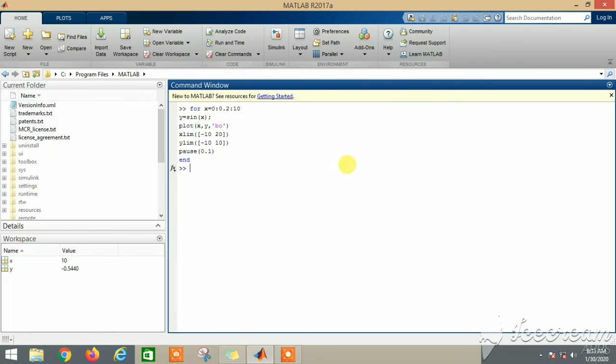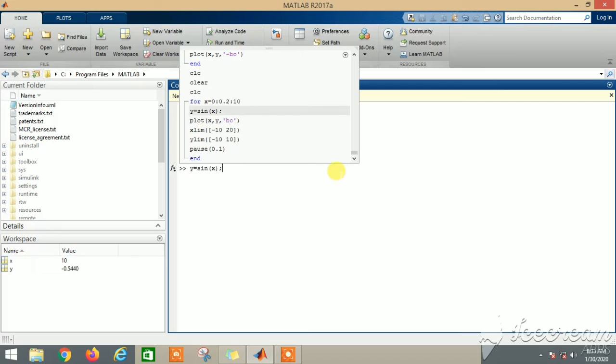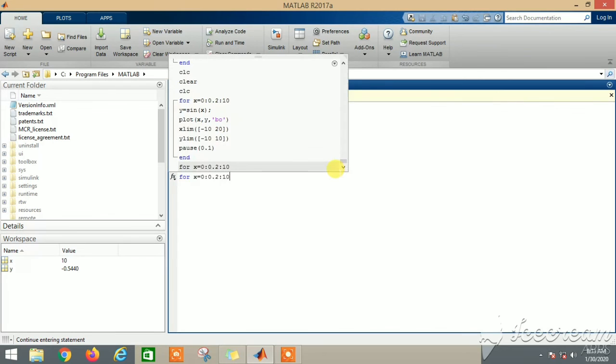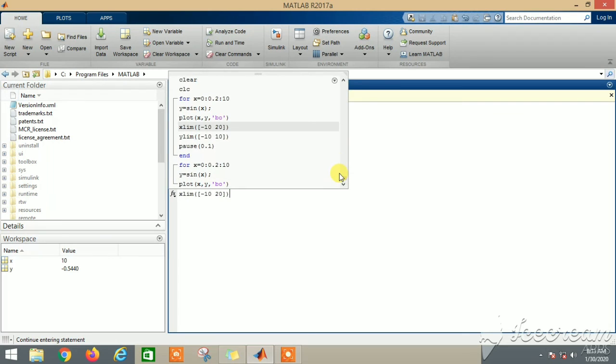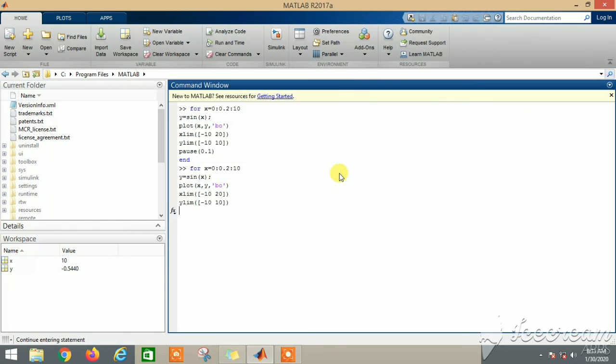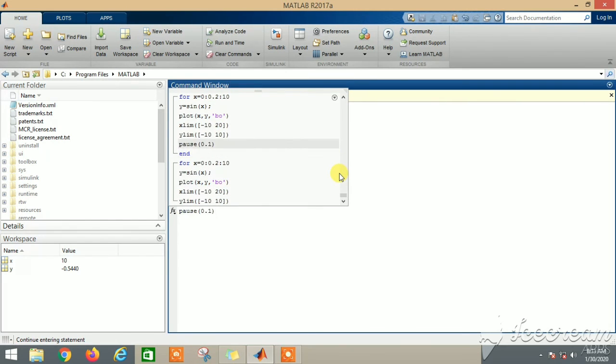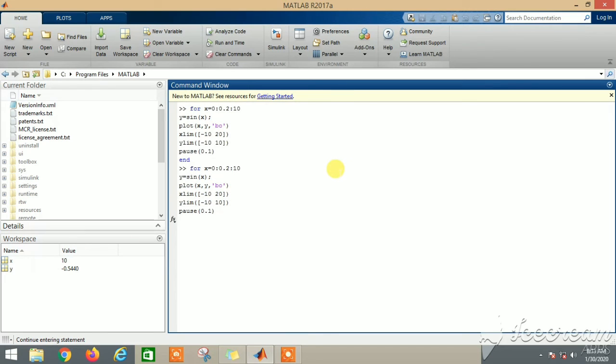Now we will repeat the same loop, but this time let's take pause and also add hold on.